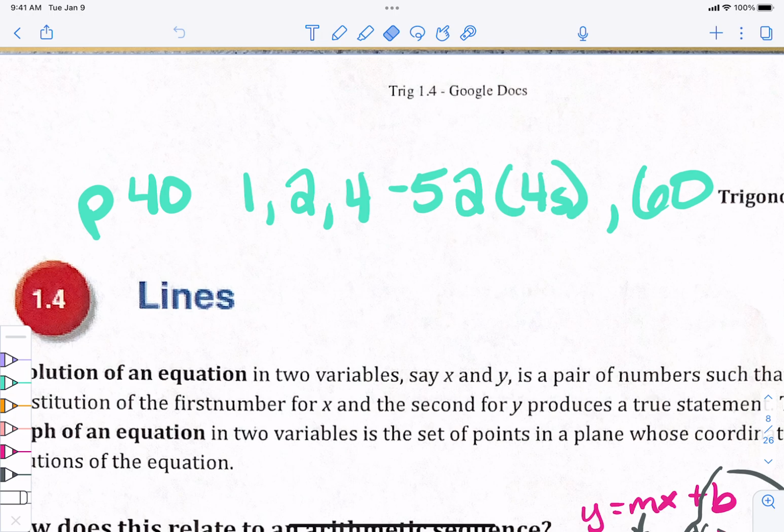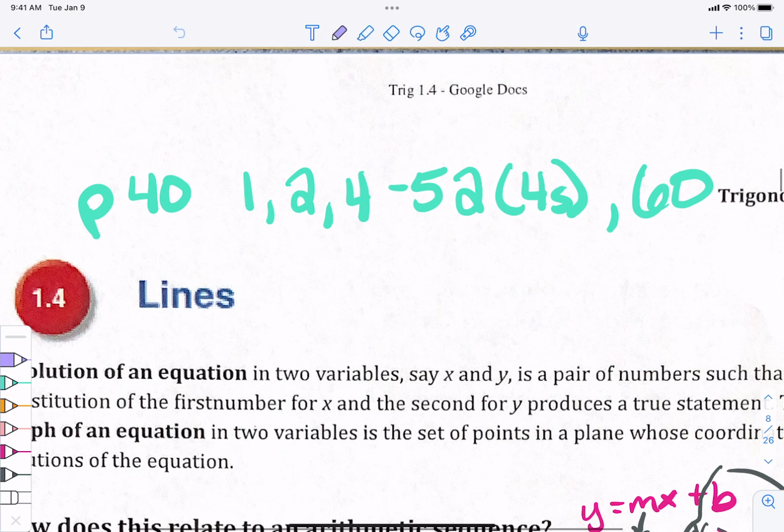I will never start you on a number that's not divisible by 4 if I make you do 4s. So if you get all the way through, like halfway through, and you're on like number 38, 38 is not divisible by 4, so you got off. Does that make sense? Okay, so there are quite a few problems, but these are pretty simple to do, all right?